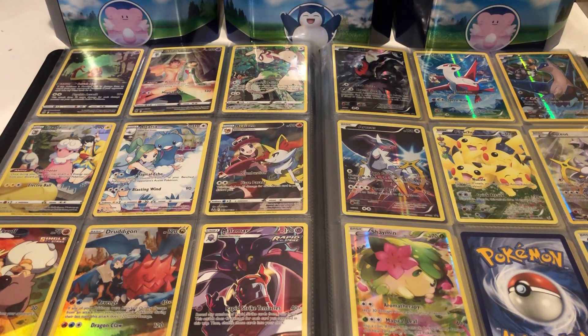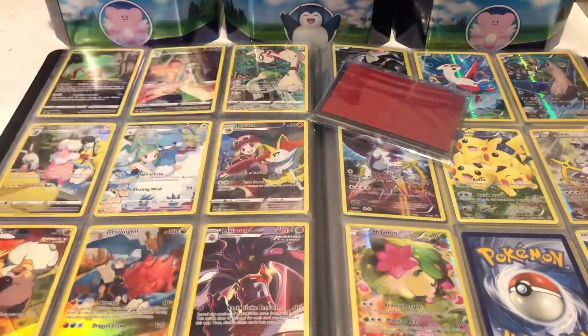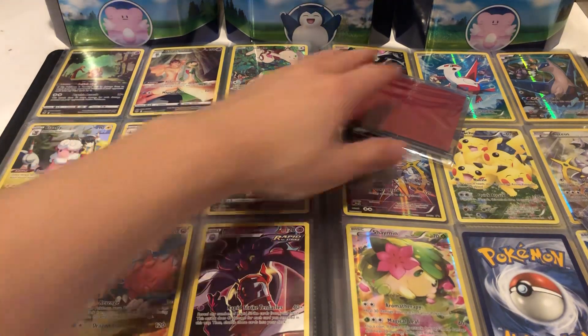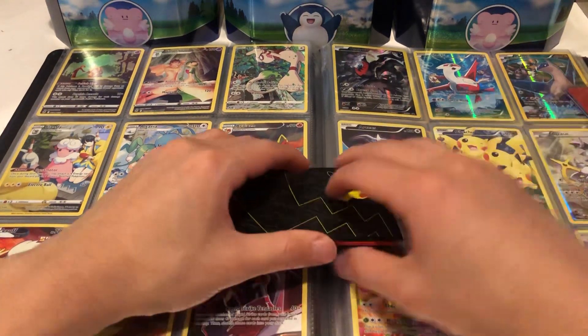All right, let's break into the gold package first. I like faster videos so I'm going to be quicker. We'll open up both packages to save time. So first package — there are a few cards I really wanted and then some other cards I got as complimentary buys, meaning I had to get them to meet the order. Let's go one by one.